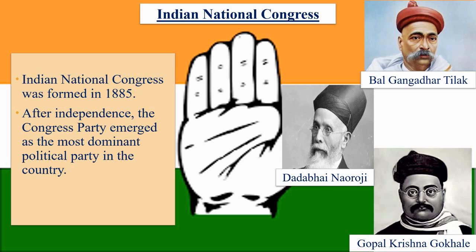This angered Indian officials, and the Congress Party declared that it would not fight in the war and demanded complete and full independence. After the Quit India movement of 1942, British authorities imprisoned the entire Congress Party leadership, including Mahatma Gandhi, and kept them in jail until 1945. After the war got over in 1945, the British government, led by Clement Attlee, passed an independence bill for India in 1947. After independence, the Congress emerged as the most dominant political party.